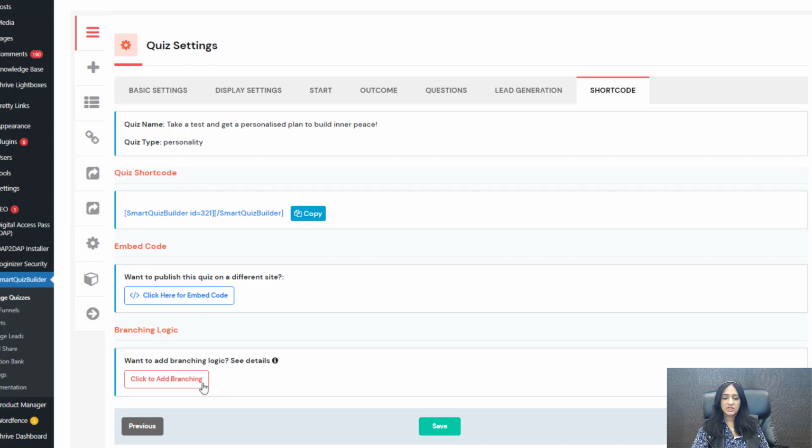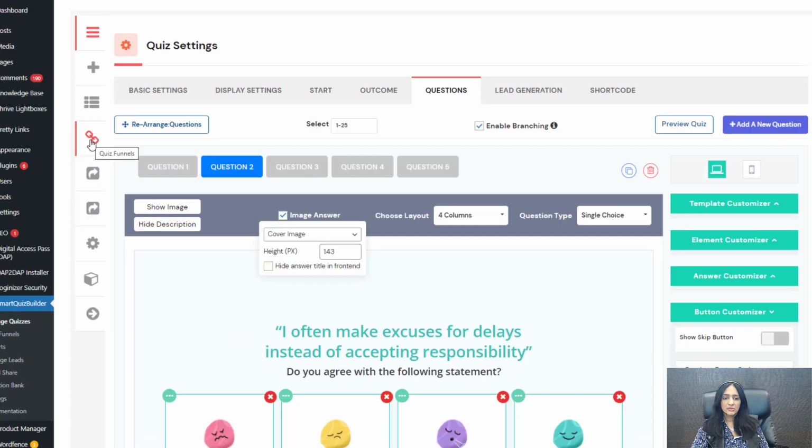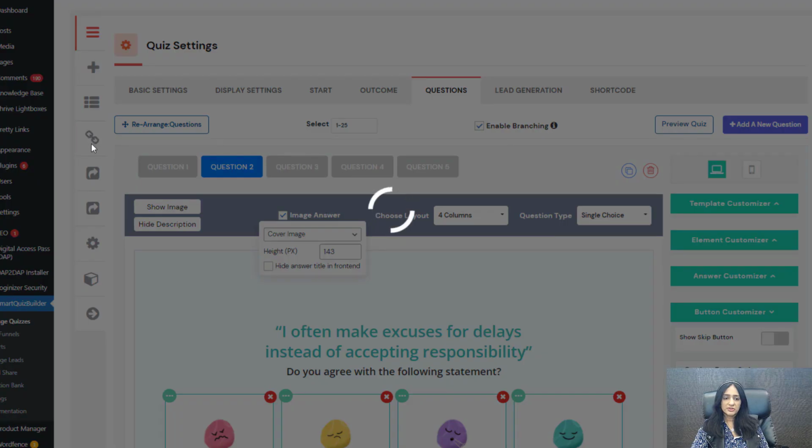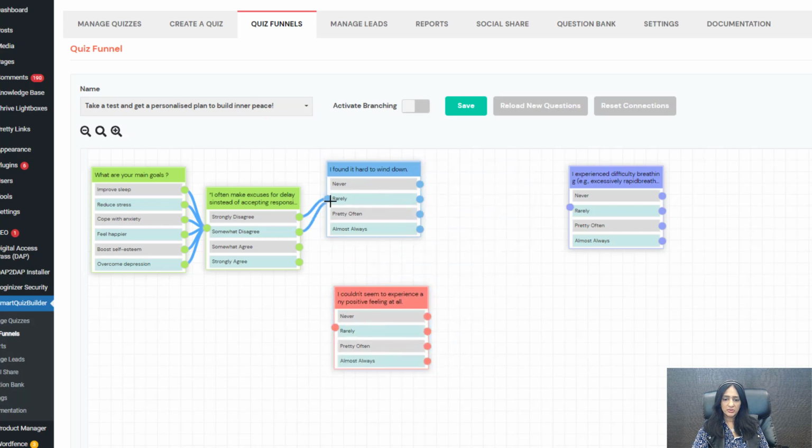And you can use the branching logic if you have conditional logic where you want to display different questions based on their previous answers. Then make sure to go here to the quiz funnels page. So say that these all answer choices lead to the same next question, but say that if they pick the first one, you want to send them to this question, or maybe even the second one to this question. But if they select the third option or the fourth option, you want them to see this next question, you can do that.